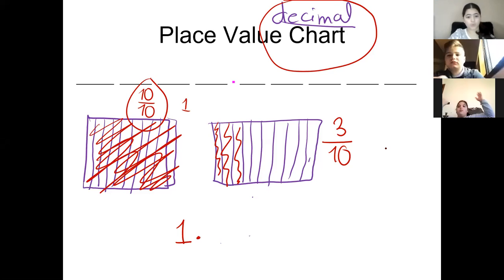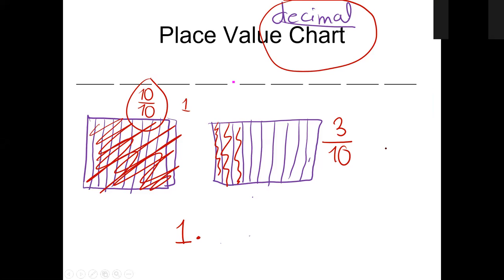Here we have just one square that is fully colored, just this square. The second square, we have just 3 parts colored out of 10. Did we color this square, all of it? No, a part of it. So just one square is fully colored. So the whole part is 1, meaning we have 1 fully colored square. If we have 2 squares fully colored, the whole part will be 2. If we have 3 squares fully colored, the whole part will be 3. So the whole part depends on the number of squares that are fully colored.